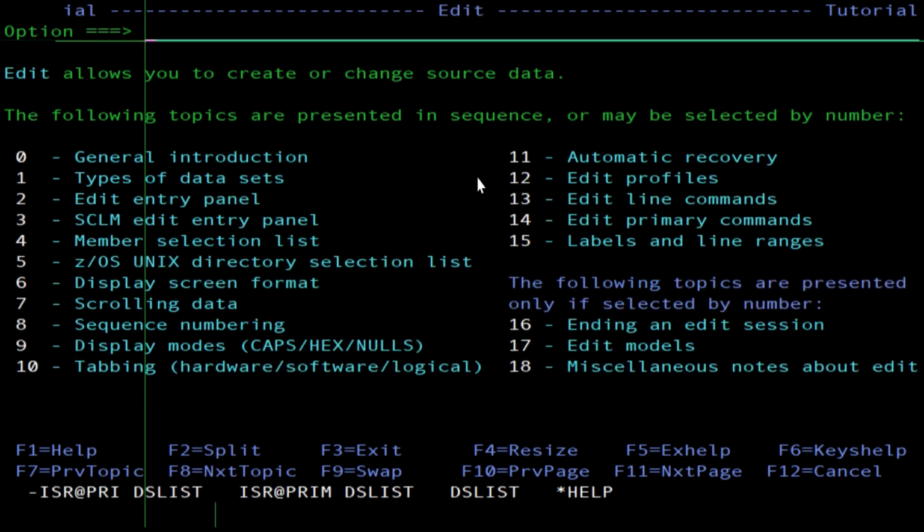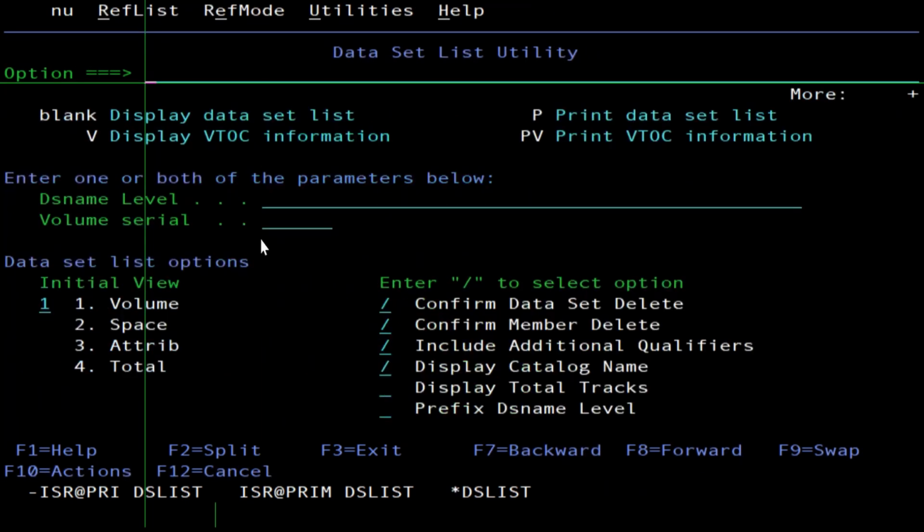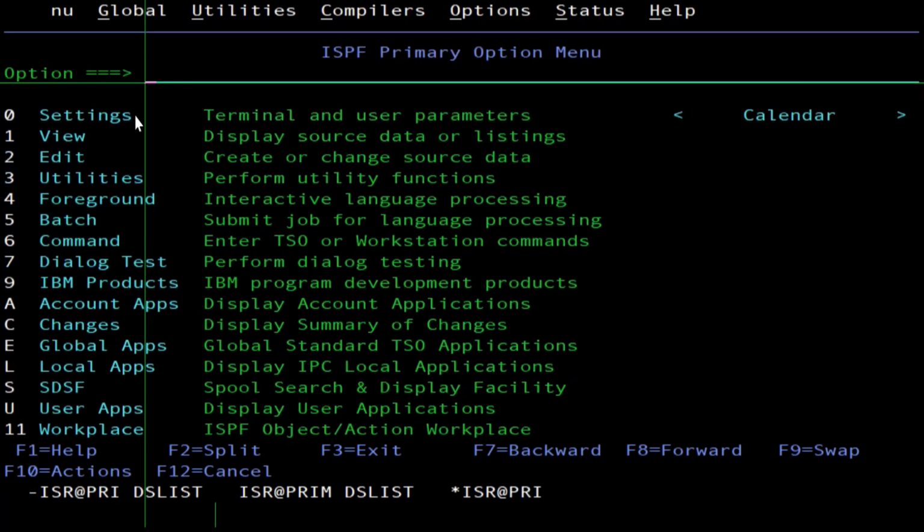Then it will say what all things you can do in option 2. Like that you can give F1 and learn easily without anyone's help. As I told you, the Mainframe panel is self-learning. In any panel, you can just give F1 and learn what it can do in that particular panel.